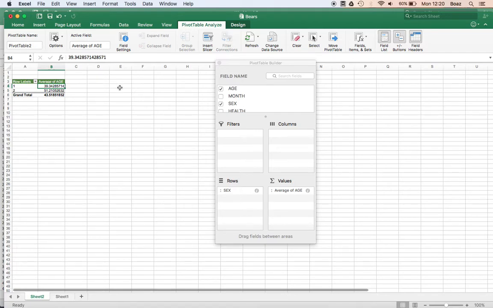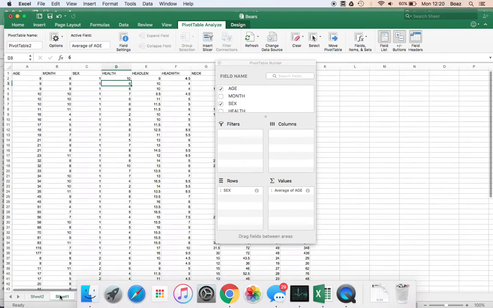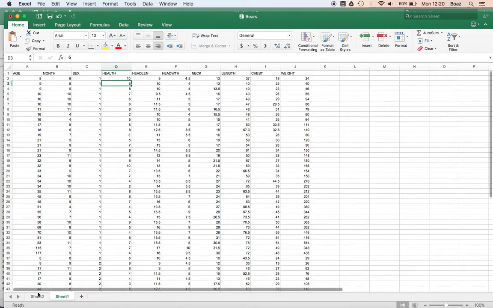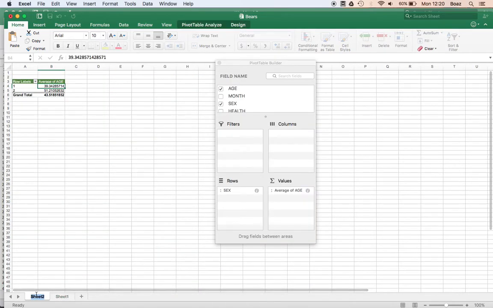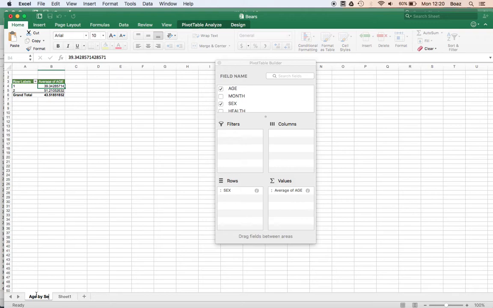Now, the problem also wants you to do a frequency distribution for these. So this would be a summary of the average age by sex and then total here. So the males are 39 months old, the females are 51 months old, and the grand total is about 53.5 months on average for these. And I can go back and I'm going to call that one age by sex.